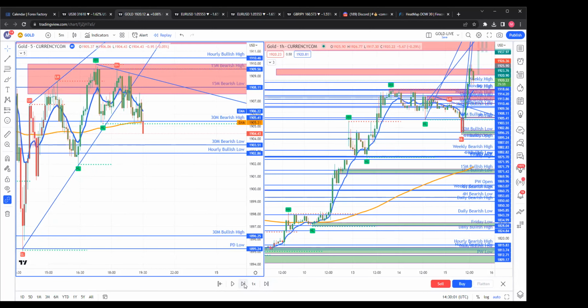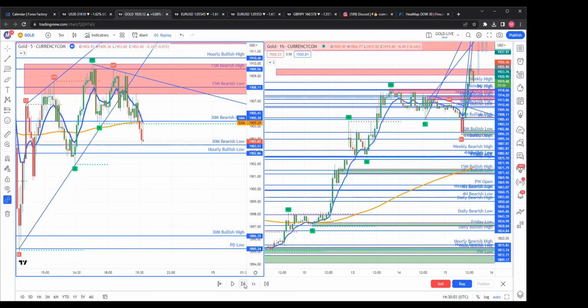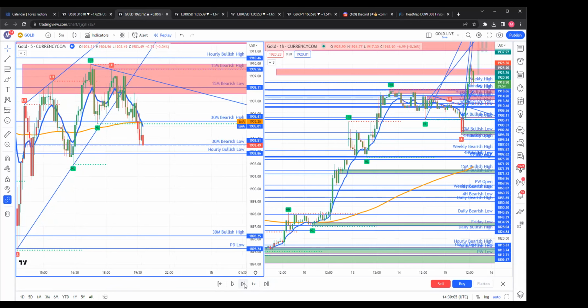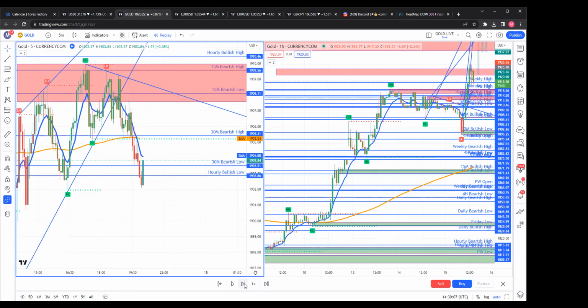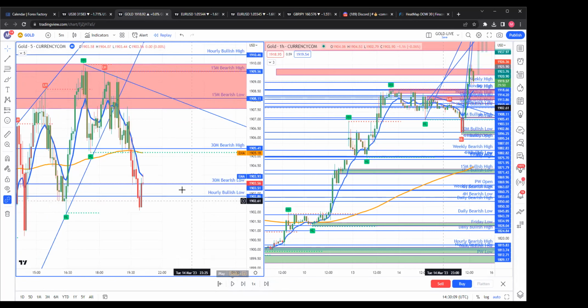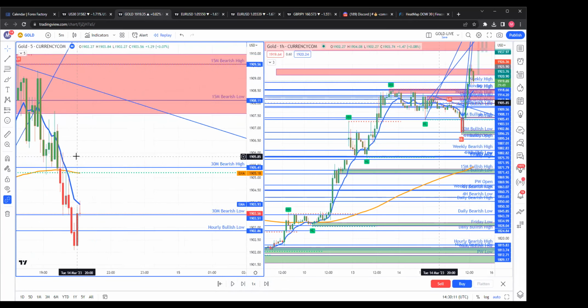So you can see it keeps going. The death cross comes in. I'm pretty sure gold is just going to shoot down. There you go. So in any case here, I would have looked for a sell on gold. I would have waited, seen this death cross coming, and then waited for the death cross to form, waited for a retest of the 9 EMA, and then closure below, and then I would have sold gold.